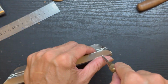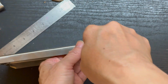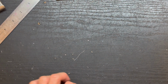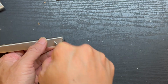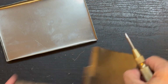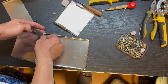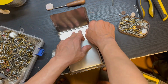Drill a hole at the base around 1.5 centimeter from the edge at both sides, front and back. Then you can put the leg and the front and back together using a screw, or you can use a rivet.